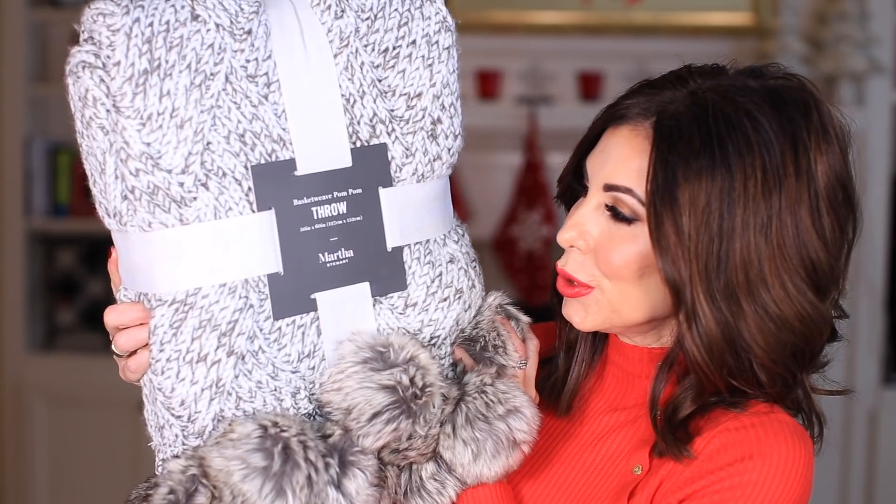Let's move on to blankets — I think blankets are a wonderful gift to give someone for the holidays. I have this beautiful basket weave pom-pom throw by Martha Stewart that comes in at $140, but after all the Macy's coupons and discounts, I got it for about $56. If you don't know someone's color scheme, I would say go with something neutral. Faux fur blankets are wonderful as well — Nordstrom has one that comes in five colors at $149. You can also get blankets that have a monogram or initial on them. Every year I also talk about the monogrammed or initial front door mat — that is a lovely gift if you're purchasing for someone and you're really not sure what to get them.